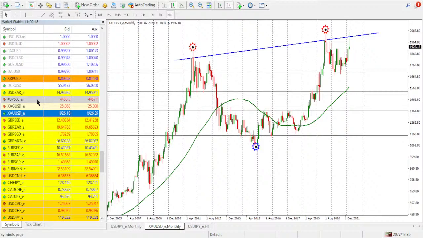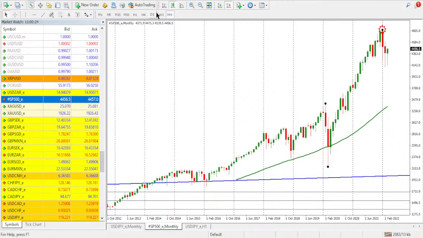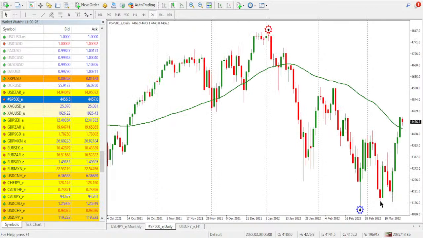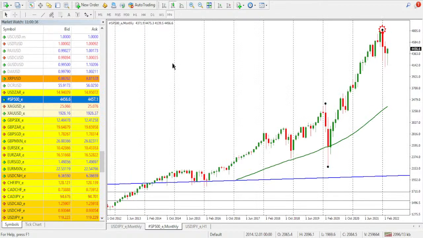The next instrument is the SP500. Remember what I said some few days ago, this was a buy. You remember, while the price was somewhere here, I actually mentioned that you're supposed to look for buy positions. If you took that buy with me, you're supposed to be in money as we're speaking now.